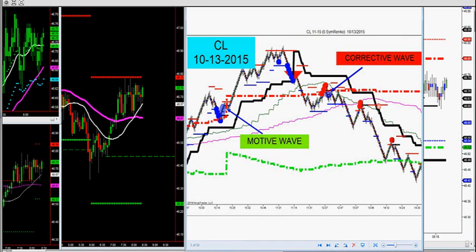Let's get rolling on crude oil. All right. We only have one setup on the JaySignal that works on your own Ninja charts. That's it. Called a number 3 setup.